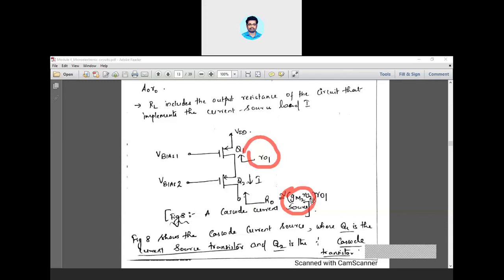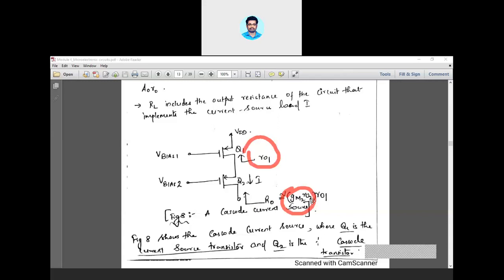So the speciality of this configuration is that you will be able to get a large output resistance. You know what is the speciality of getting large output resistance? Because that will affect your load. Because the overall RL dash is RL parallel RL, isn't it? So you should be able to get a large output resistance so as to get high gain of a cascode amplifier. You will be able to exploit the benefit of the cascode amplifier only if you are getting a large load resistance. If you are able to fix a very large load resistance of the order of A0 into R0, then you will get an amplified output. Otherwise it is the same as the gain of CS, which doesn't make any use.